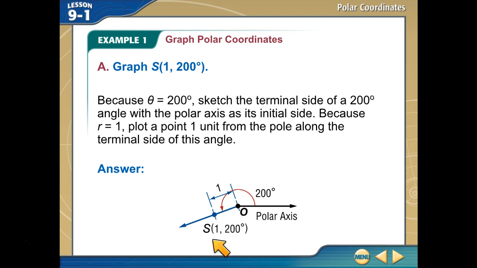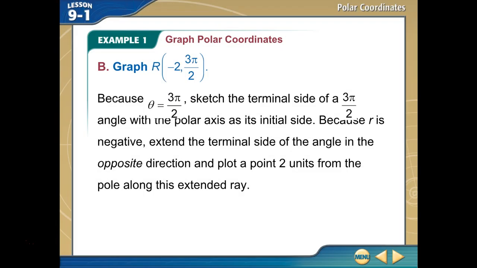The point that I'm graphing is still 1 point. And I have my polar axis, my horizontal axis, that's set there. I was looking at another one, I have a -2. So again, this is going to go in the opposite direction. So it might be easiest to graph where is 3 pi over 2, right? And then go the other way from that to get my -2.